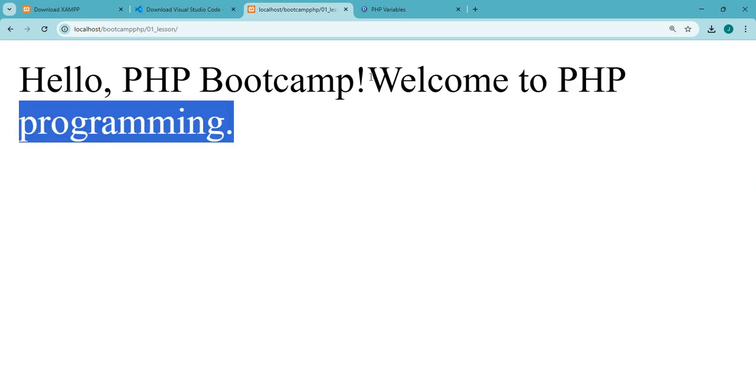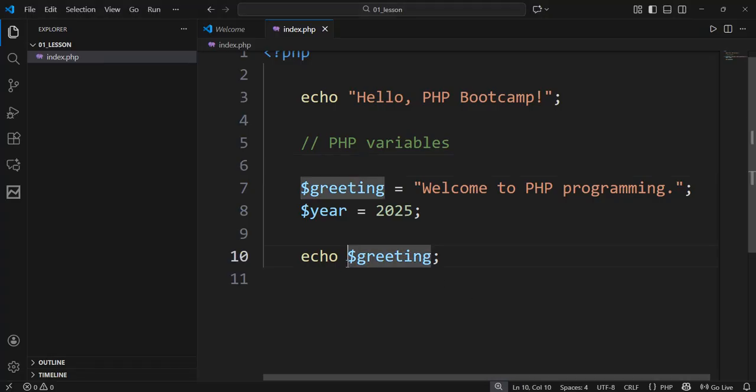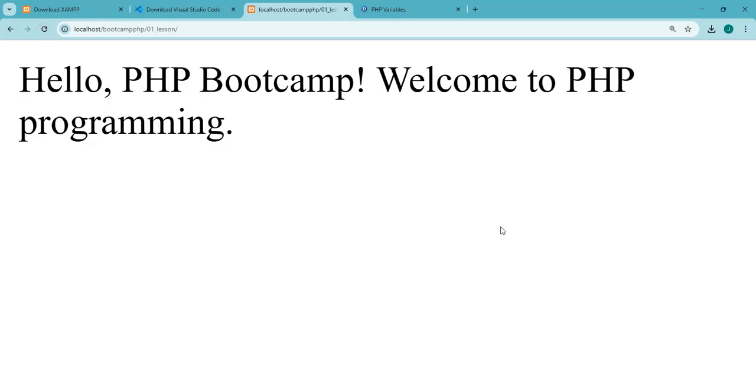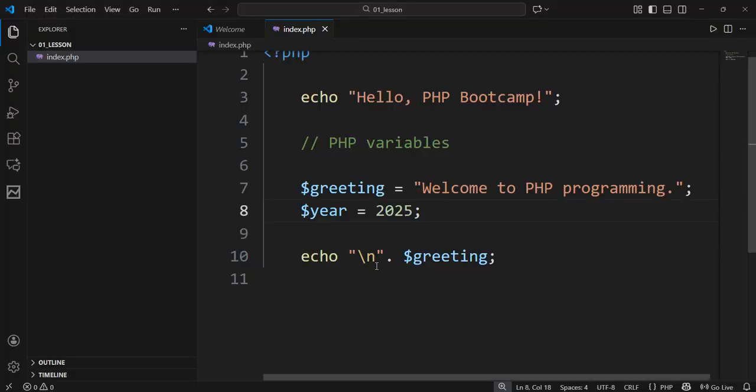If we want to take this to the next line, we need to come back here and type a string. I'm going to explain the variable very soon. We put a slash n to take this to the next line. And in PHP, to concatenate you need a dot. Then you save, you come to your browser and you reload. So you see, all right, it should work.